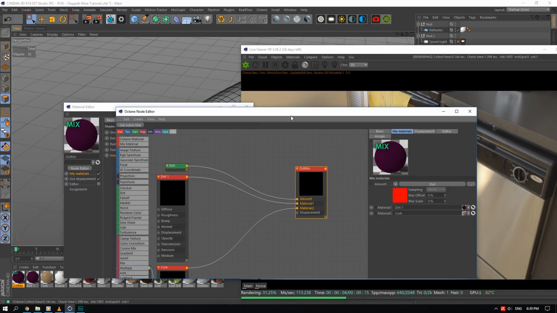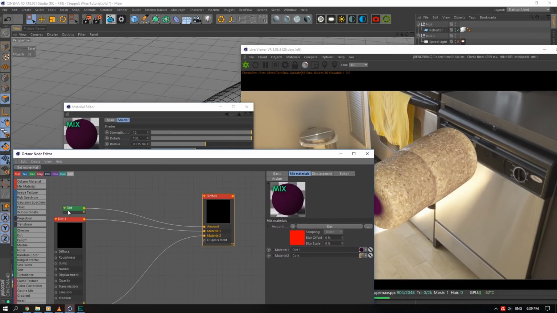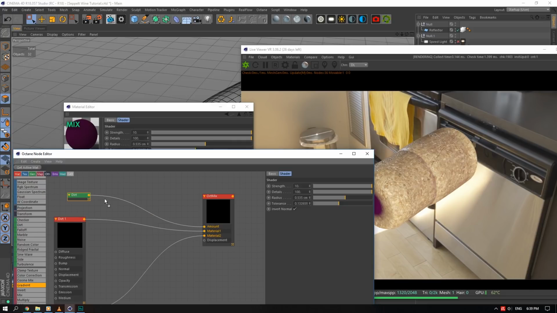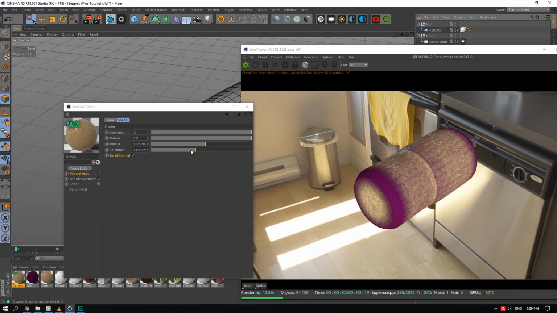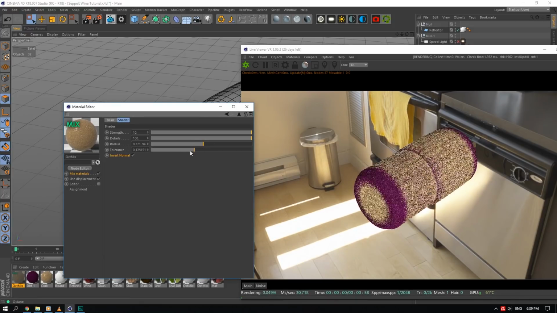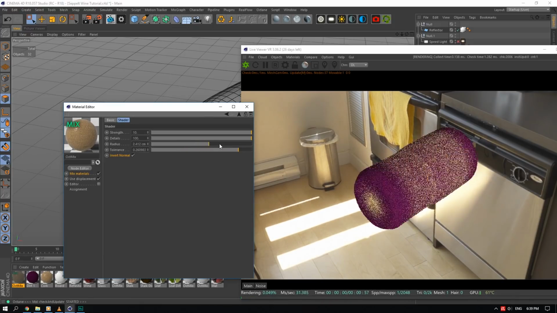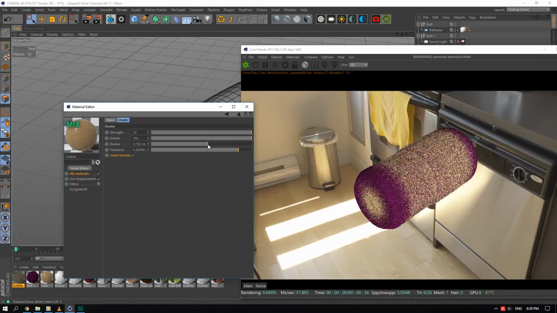Let's go, and we'll go and create a gradient and then invert here, and then take another look. I'll see if there we go. So that's what I was looking for. Cool, so that's what I wanted.